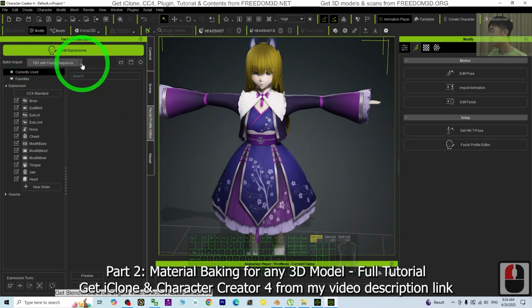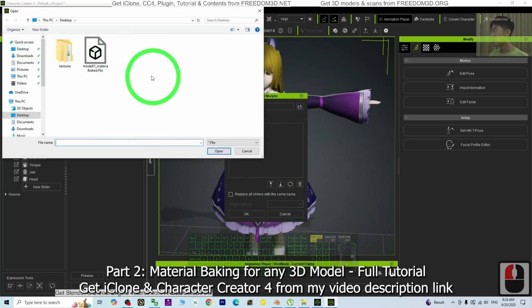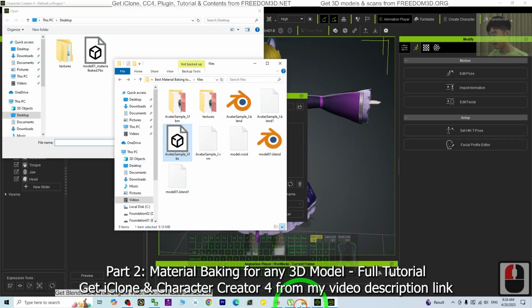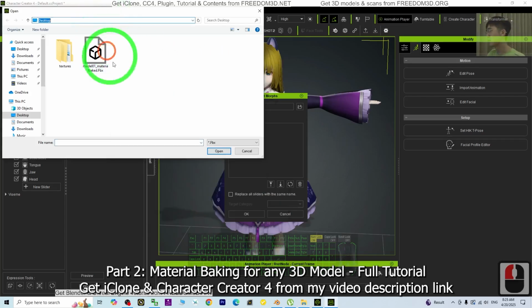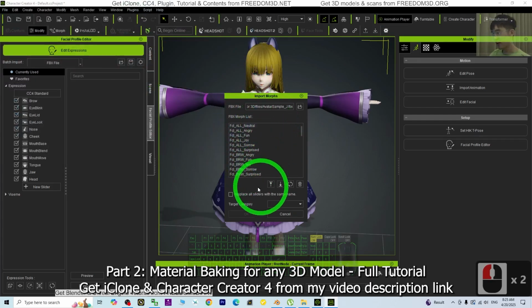Then click here, choose the FBX file. Here, choose the FBX file from just now, your original FBX file with the shape keys. Copy it, paste it here, choose it, double click. It is going to import all of the shape keys.